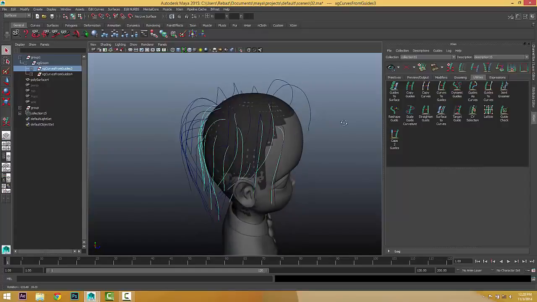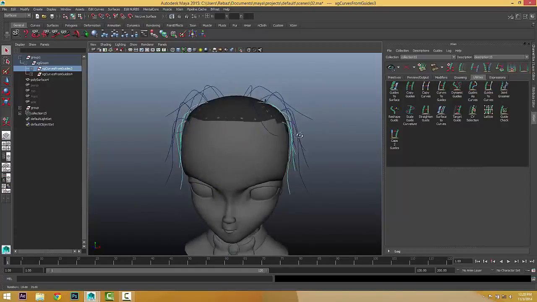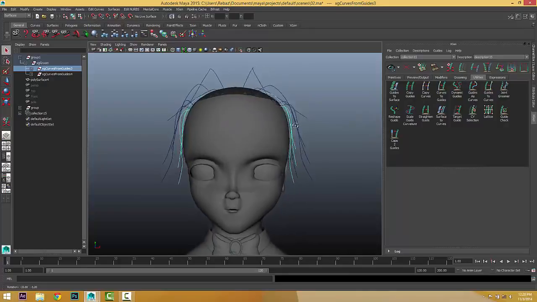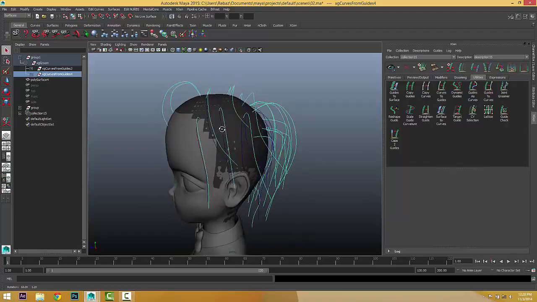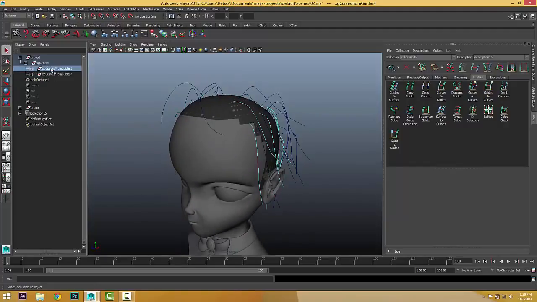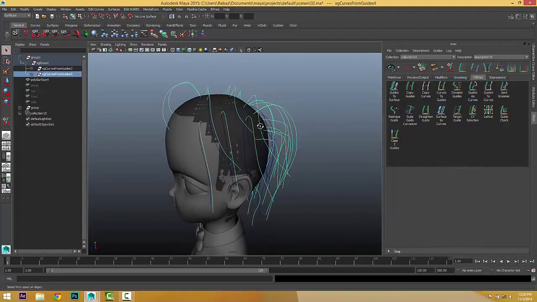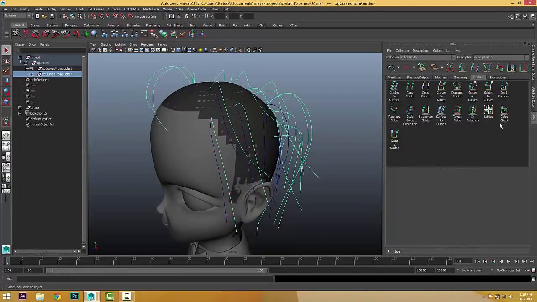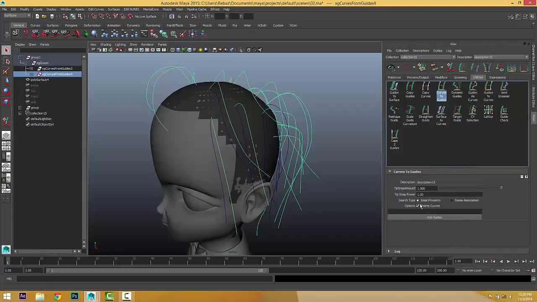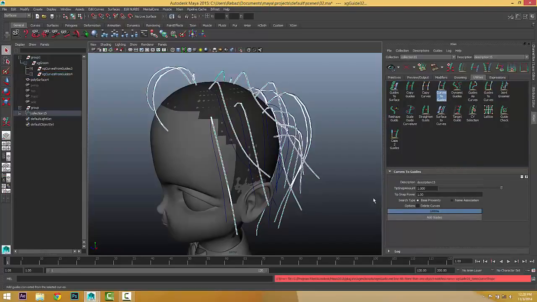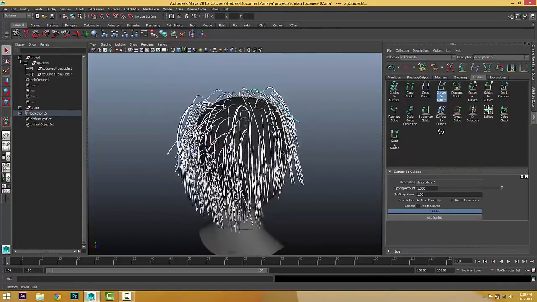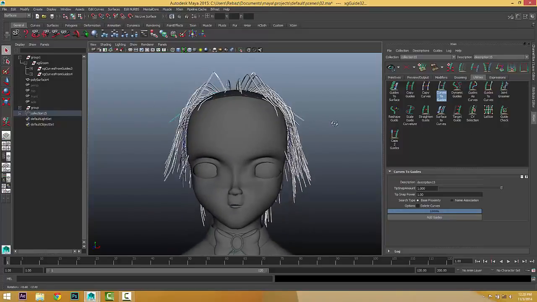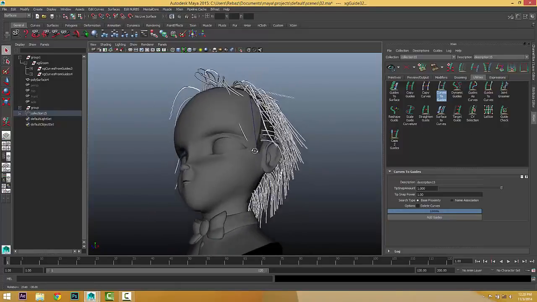Okay, I have two versions of the curves, one very fair kind. This one is a little bit fluffy. Okay, let's just select this one, and let's just go to curves to guides. Then I'm gonna delete the curves, choose add guides, and if I just let me just see, you can see I've got the hair for the character, and it's a little bit overlapping.